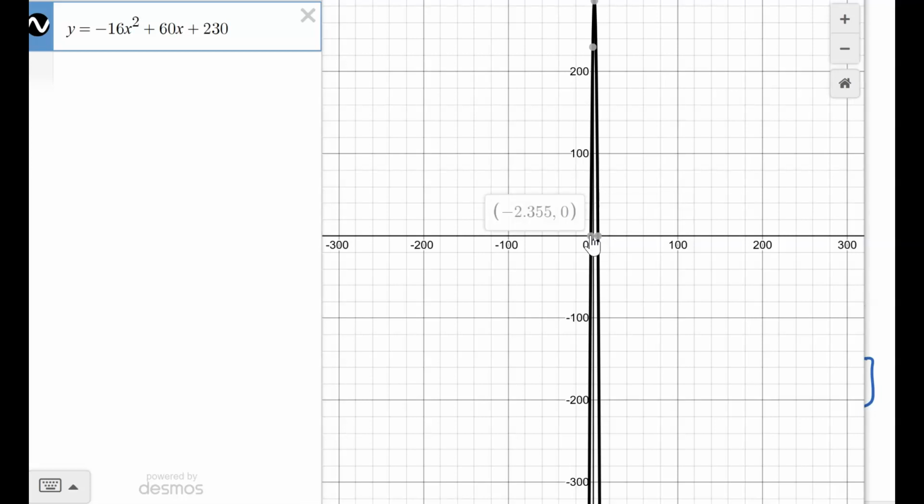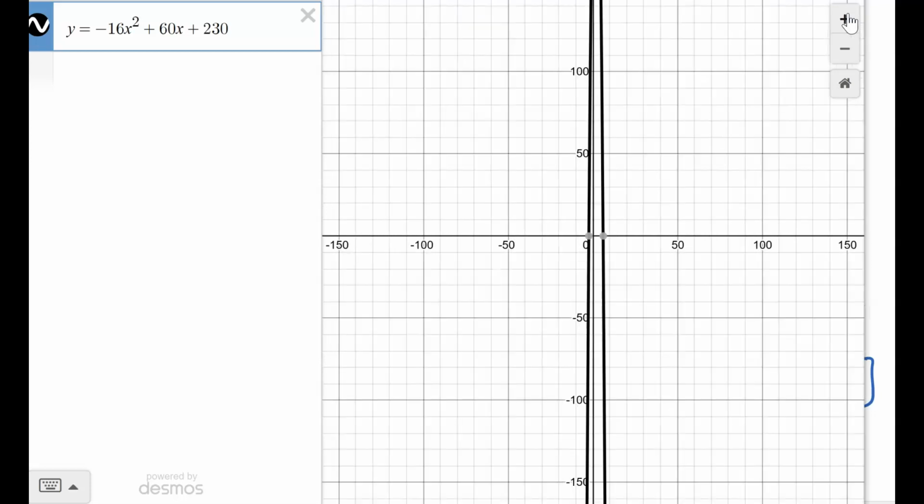One is where it starts. Well, I shouldn't say where it starts. If you look at this x value, it's negative 2.355. It doesn't make sense for us to represent time in a negative number. And so there are times where we use parabolas to model a situation, but not the entire parabola makes sense. And if you remember, if the balloon is starting at the top of the building, we really are starting at time 0, which is up here. And so the left part of this parabola doesn't make any sense. It's not useful. So what we want to look for is this other solution right here.